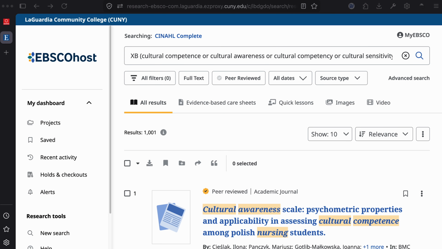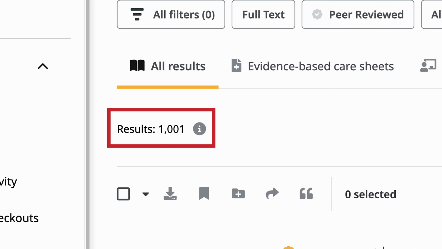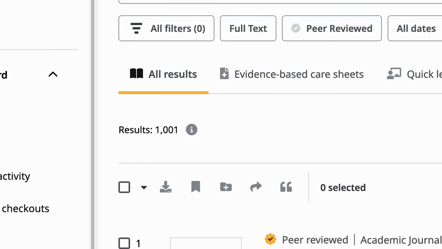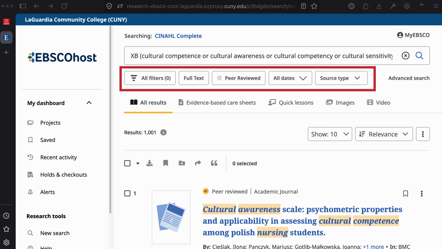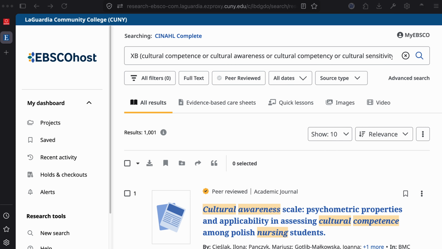Once you enter your search, you might find that many articles come up, more than you could ever possibly look over in one sitting. If that's the case, you can use additional filters to narrow down your results. The goal is to use these filters to strategically limit the search results to only the articles you're interested in. Just under the search box, you'll find three main options that you can use to filter articles. First, if you select full text, you can tell CINAHL to only show articles that LaGuardia has access to.